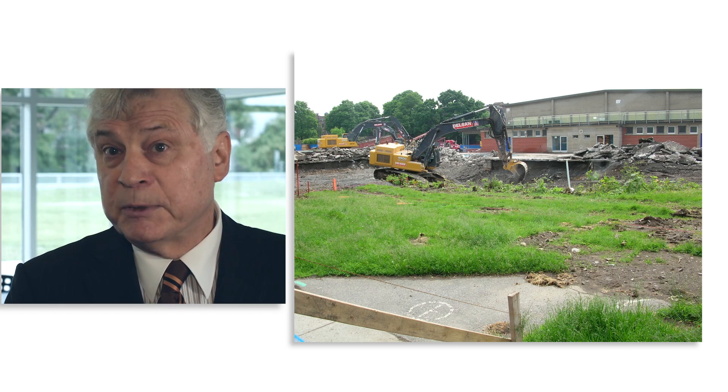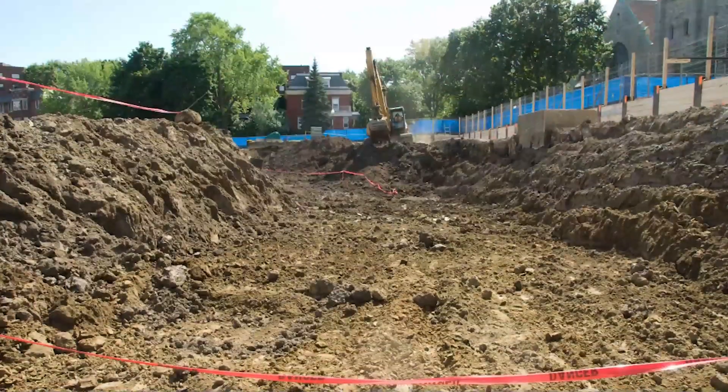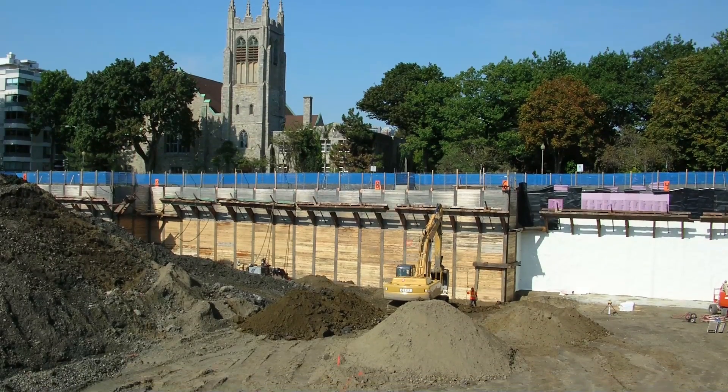Being a LEED project, it was actually a very interesting challenge for us. We discovered some pretty substantial areas of contaminated soil. We removed 150,000 tons of earth. That's one of the disadvantages of going underground — because as you remove earth that happens to be contaminated, it costs you more money. But on the other hand, you are effectively decontaminating something that should have been decontaminated years ago anyway.